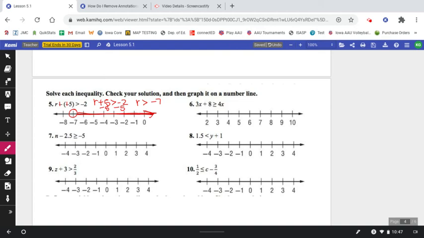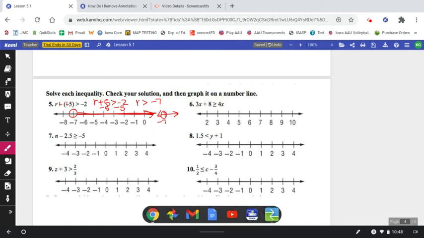Now, when you do this on your homework, I don't need all of the numbers on the number line. I just need your answer clearly marked with whether or not it's an open or closed circle. And then put your arrow on the top, which way you're pointed, so that I know for sure what your answer is.